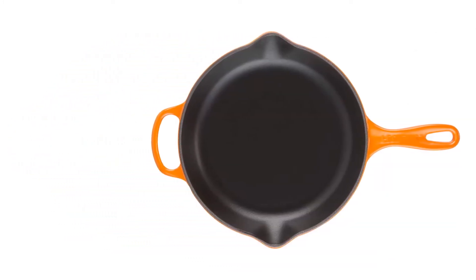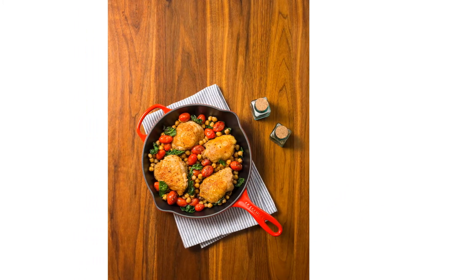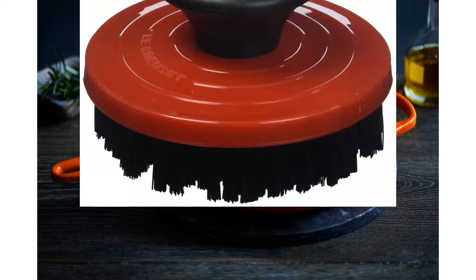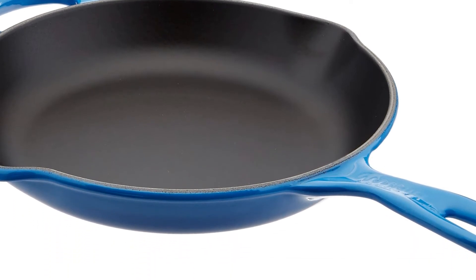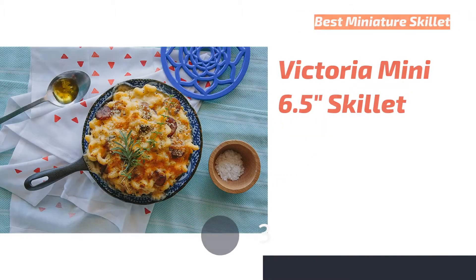The enamel finish provides an exceptionally even cooking surface. However, this relatively thin pan is not great at low-temperature cooking — in our temperature control test it measured 37 degrees Fahrenheit above the ideal temperature on a low heat setting of 250 degrees Fahrenheit. The Le Creuset Signature Skillet is ideal for experienced chefs well accustomed to heirloom quality cast iron, rather than entry-level users.